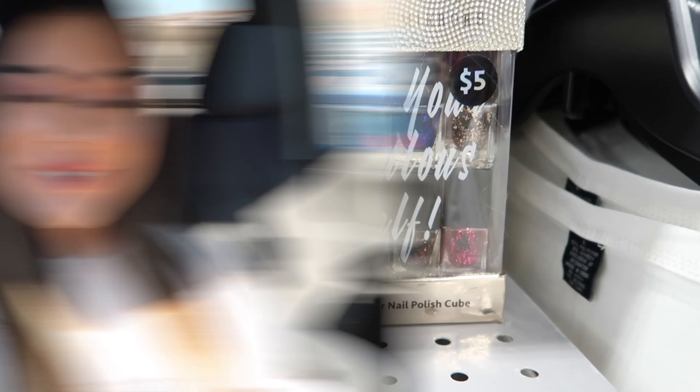I'm out of Five Below and oh my god, they had so much makeup — I was honestly shook. I love coming here because they have beauty, spa, and hair products all in one place. I didn't pick up any makeup today because I started thinking — what if you guys aren't into makeup videos anymore? So if you want me to come back to Five Below, pick up a lot of products, and put them to the test to find hidden gems, smash this video with a thumbs up. When it hits 5,000 likes I'll come back and film that review video.